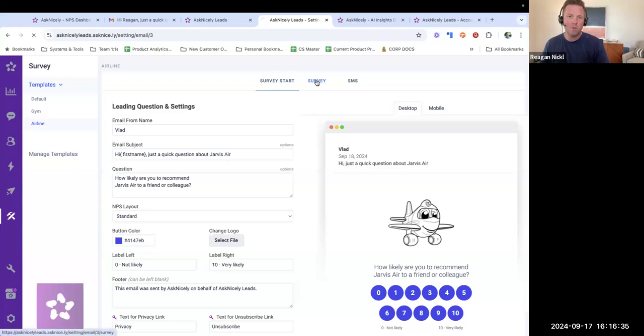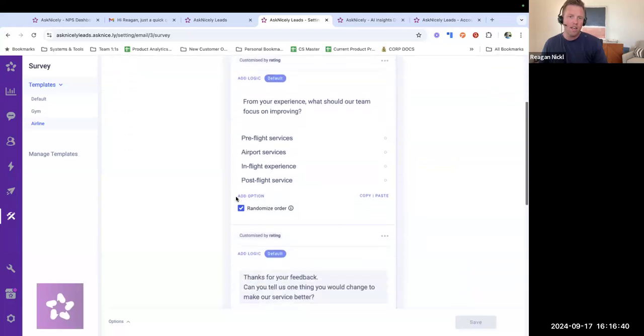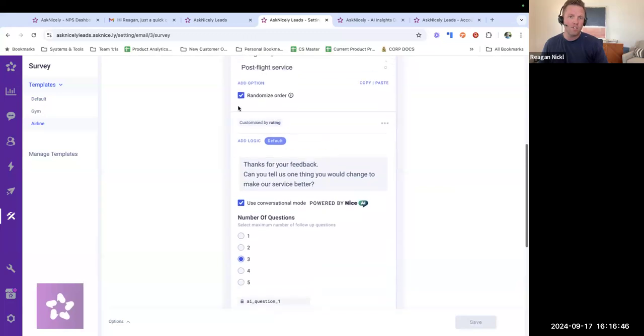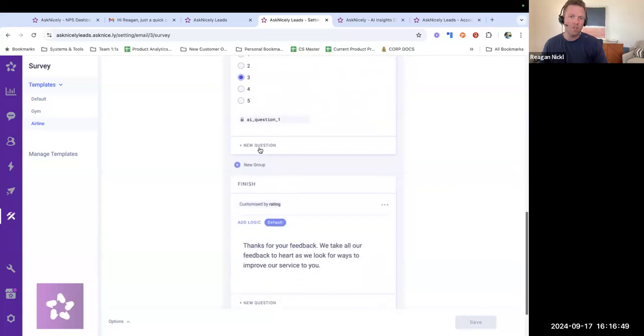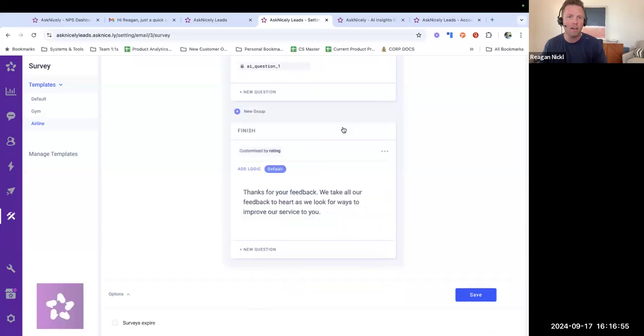Underneath the hood of our survey builder, each survey is built with cards, question cards. And in this case, what we've done is we've powered one of your cards with NiceAI. And you're going to see this in your particular surveys. You're going to come down and you can add a question, and you'll be able to add a specific open question and power it with NiceAI.